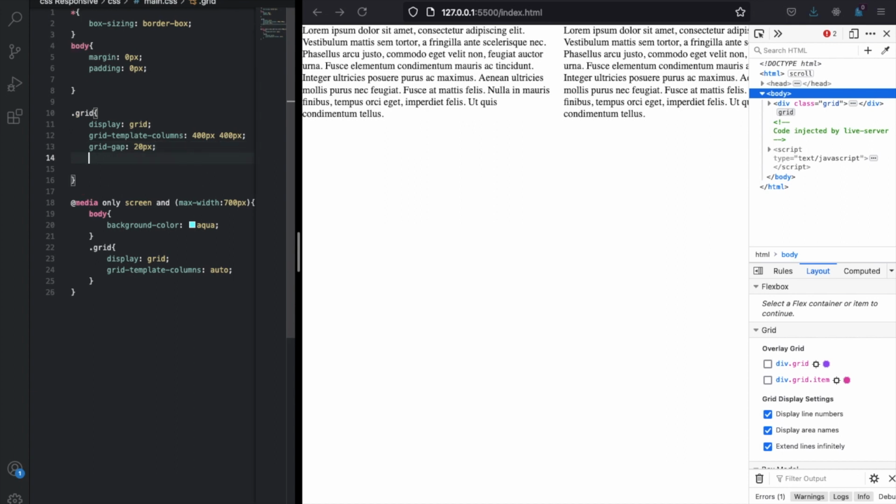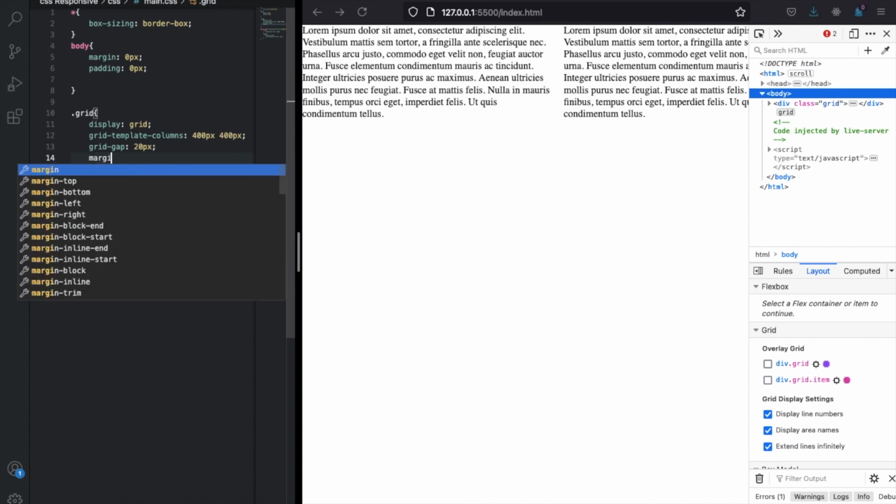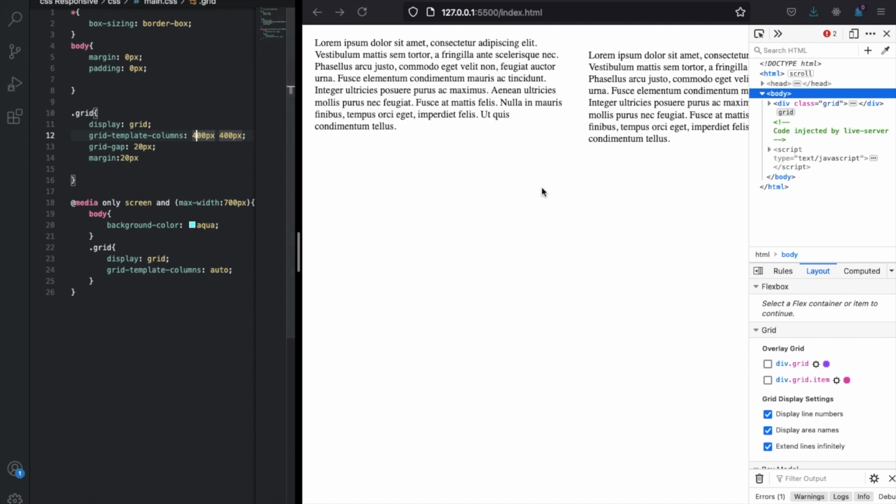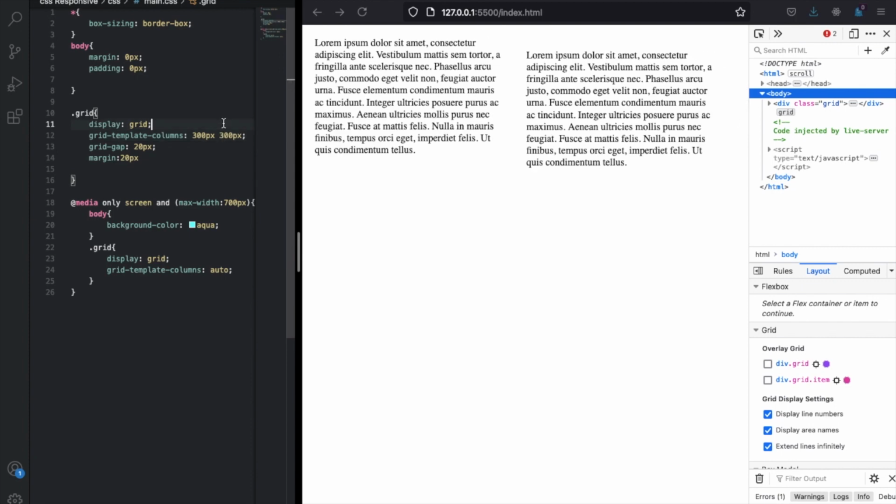So here we could say margin if we want things to be aligned more in a certain way. It could be like 20 pixels if we wanted there to be space. Now I suspect it's overflowing, so maybe this needs to be 300 to be normal.